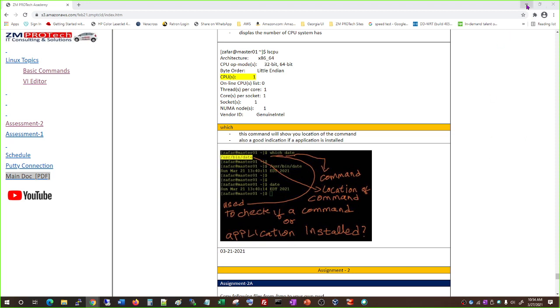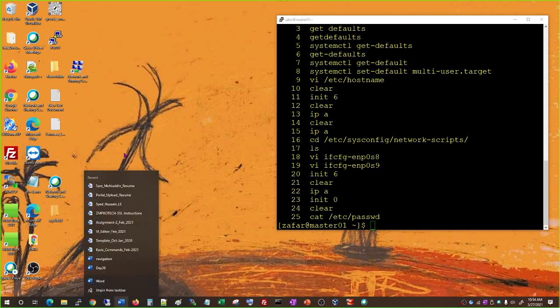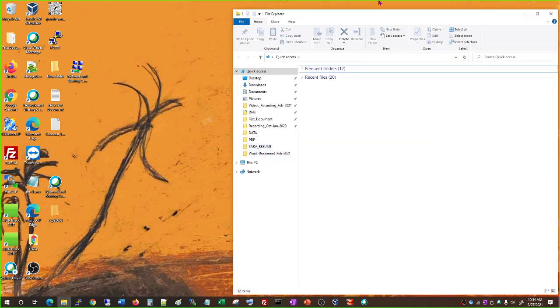So let's work on the next command, using pipe. I talked about pipe here, but I didn't actually tell you what pipe is. So let me open my Word document here.